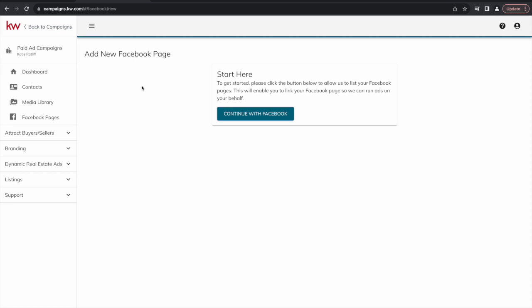We are going to want to first go to our Facebook page and adjust these settings. I'm going to show you exactly what you need to do, but if you do not do this, as you try to continue with Facebook here, you are going to eventually receive an error that states that you do not have full permissions to run the ads. So we are going to mitigate that and change those settings prior to trying to connect our page so that everything is good to go for us.